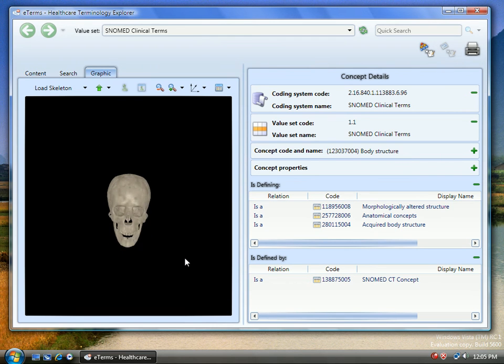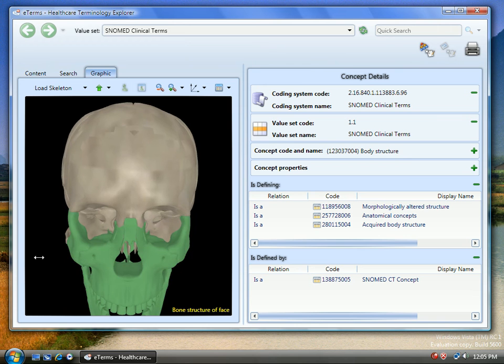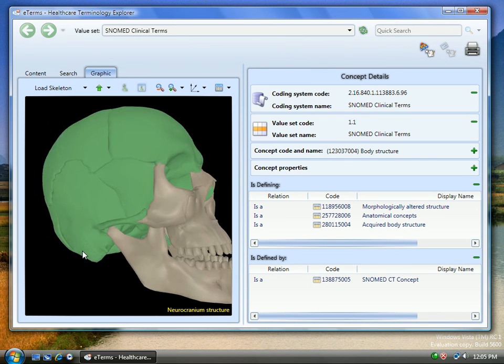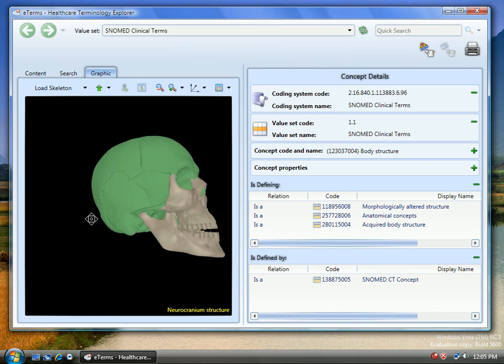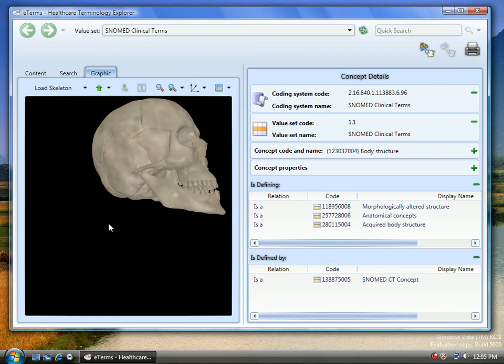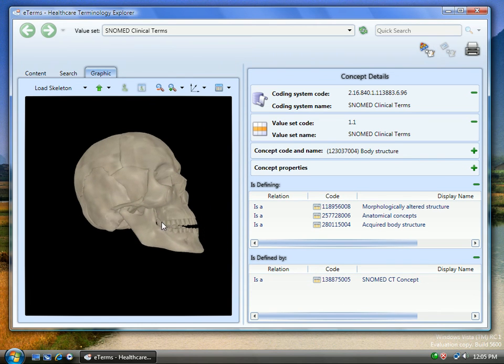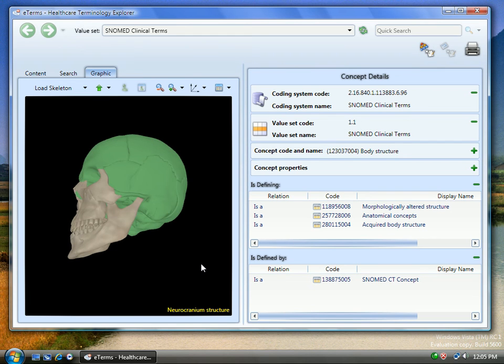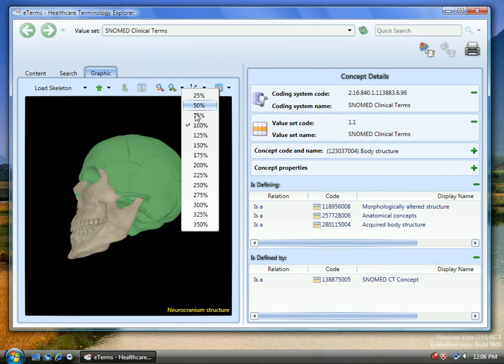He can zoom in or out, can rotate or move the three-dimensional representation. These operations can be realized either by using the mouse or the buttons from the associated toolbar.